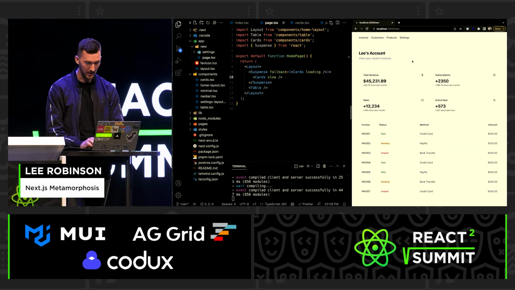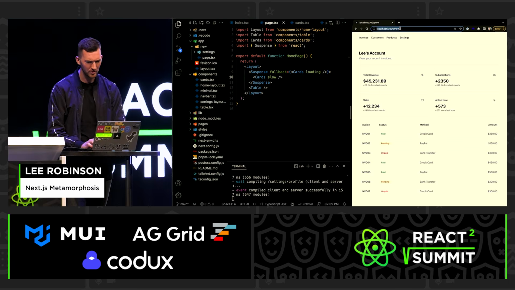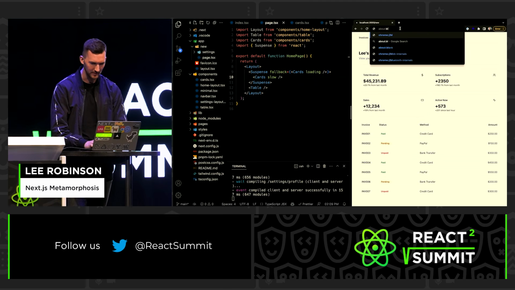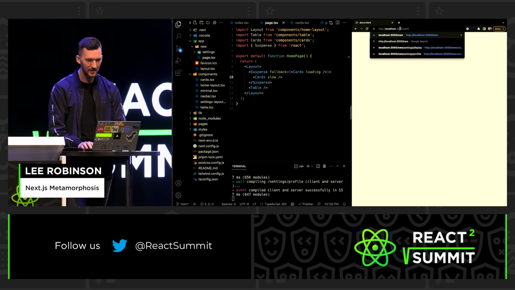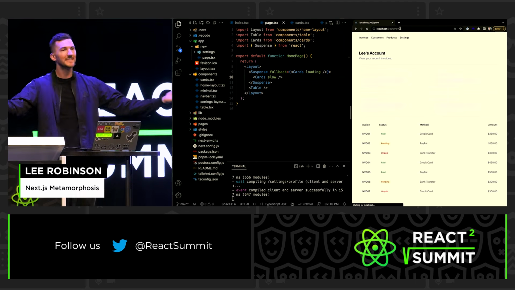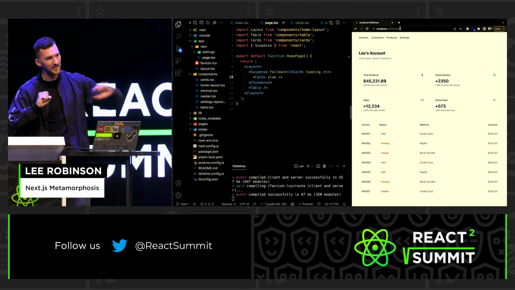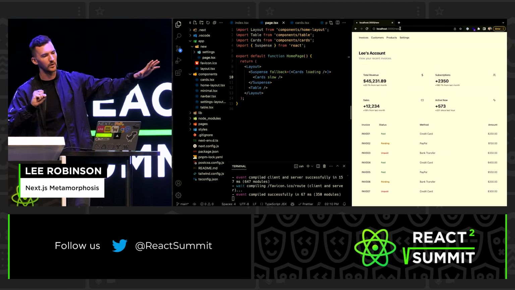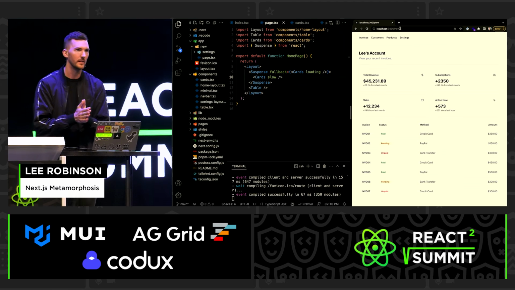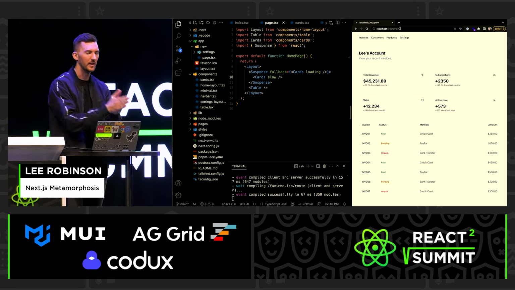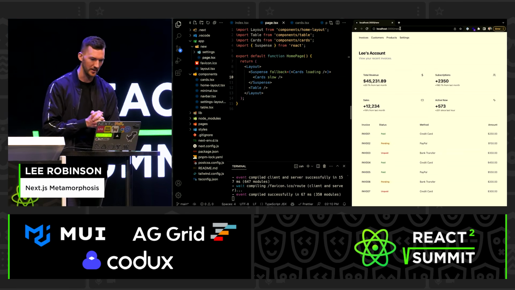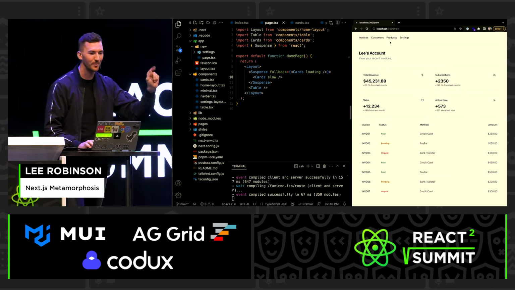And now, when I reload the page, actually for dramatic effect, I'll go to about:blank, then localhost new. We instantly see the UI. The data that's slow gets to stream in out of order, and it gets to be co-located with the component. So you keep the data close to where the UI is actually being rendered. That's a big improvement. I think that's much nicer to work with. So that's one problem down.